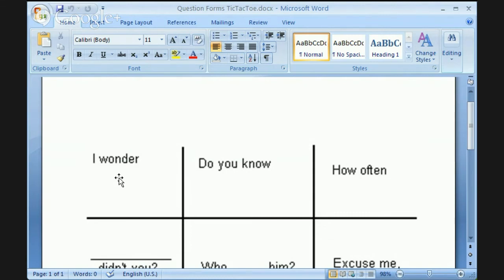I wonder with a future tense. All right. Maybe to add a little twist here, I'll be asking you to pose the question in a specific verb tense. Make it more interesting. Let's try that. Michael, I think Michael's first here. Michael, do you know? Try past tense. Do you know?